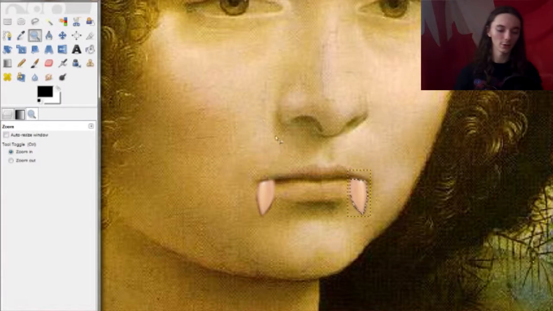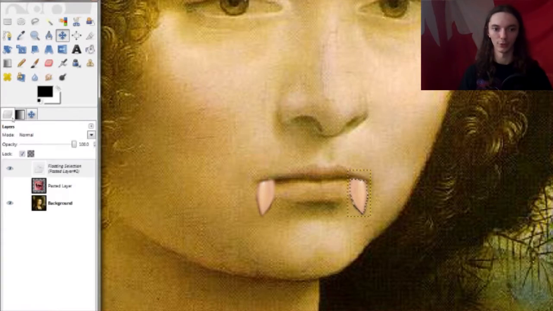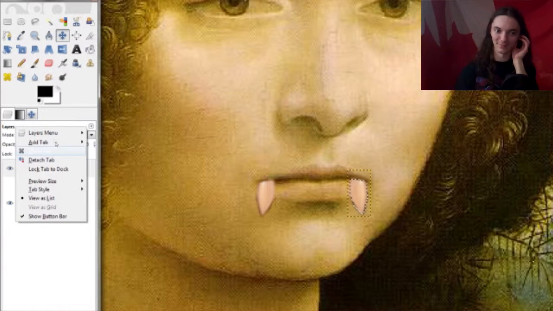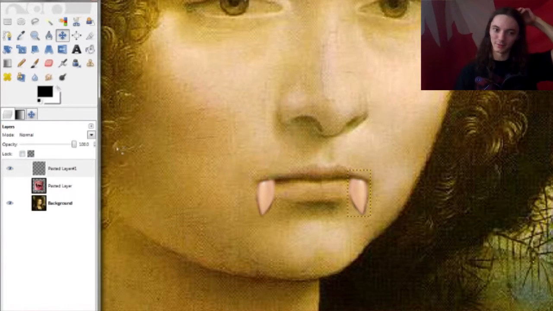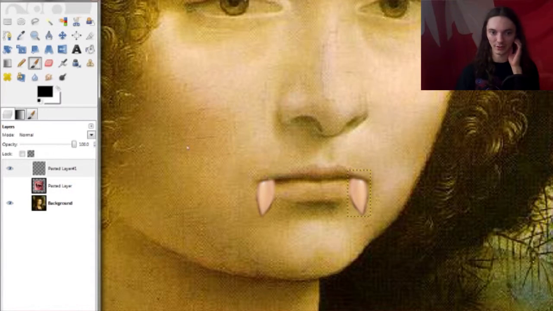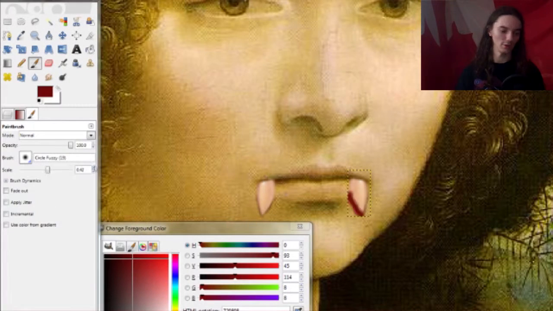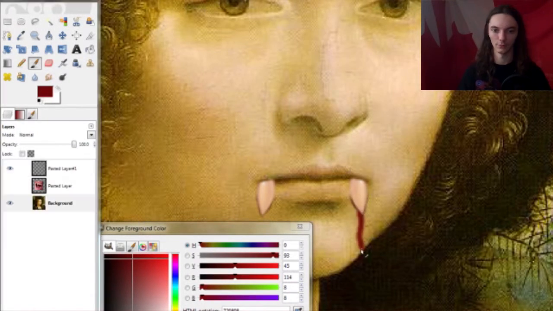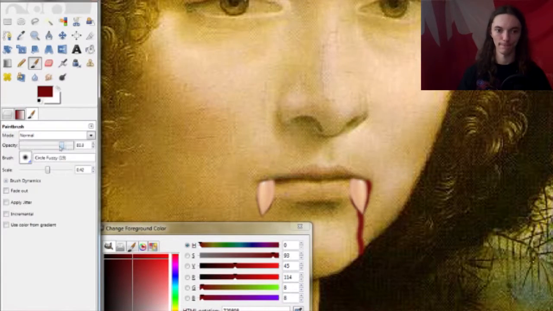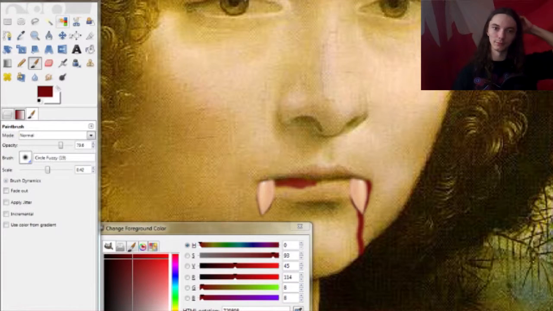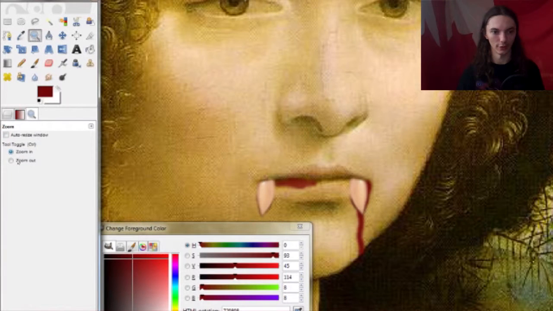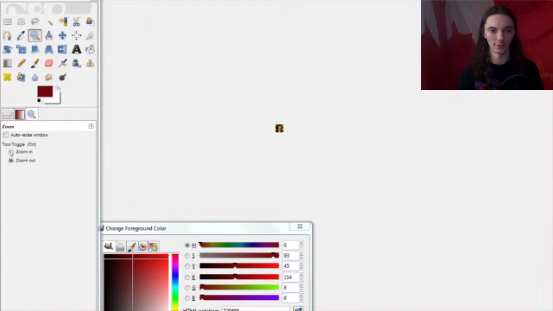Okay, so she kind of looks a little bit like a bulldog. But I mean, hey, we work with what we got. We're gonna put some of this under here to make it real authentic like. Wrong layer. Lol. There we go. She's a little bit brainwashed looking there. Oh jeez.